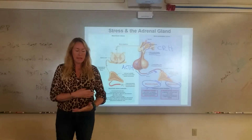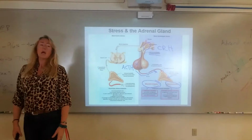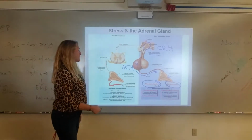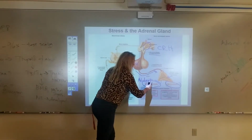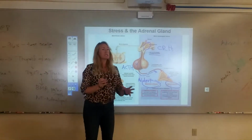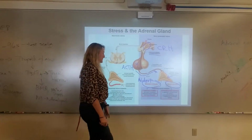If the volume in my series of tubes that make up my blood vessels goes up, what happens to the pressure? It goes up. I've got the same tubes, the same amount of space. If I have more fluid that I'm retaining, my blood pressure is actually going to go up, okay? So aldosterone is one of the main ones that does that. It's a mineralocorticoid. It tells your kidneys to hang on to the salt, hang on to the sodium. It also leads to tightening, or vasoconstriction, of the blood vessels. So it will even clamp down your blood vessels. Hang on to the salt, hang on to the water by the kidneys, and clamp down your blood vessels, or vasoconstrict them.